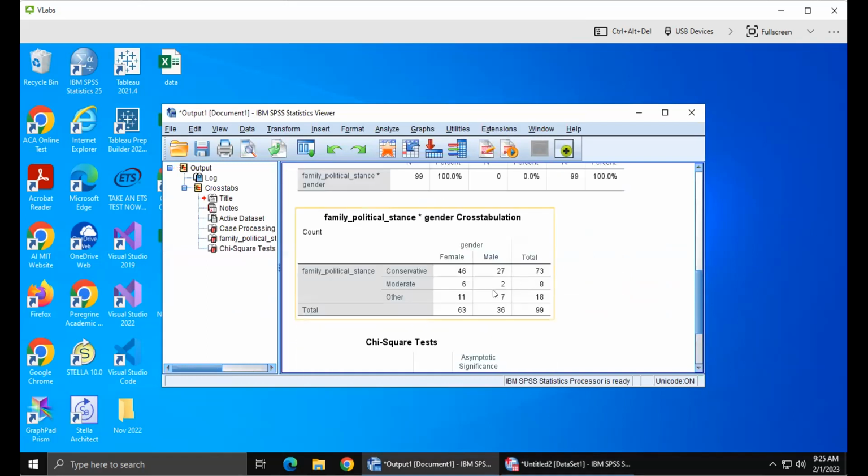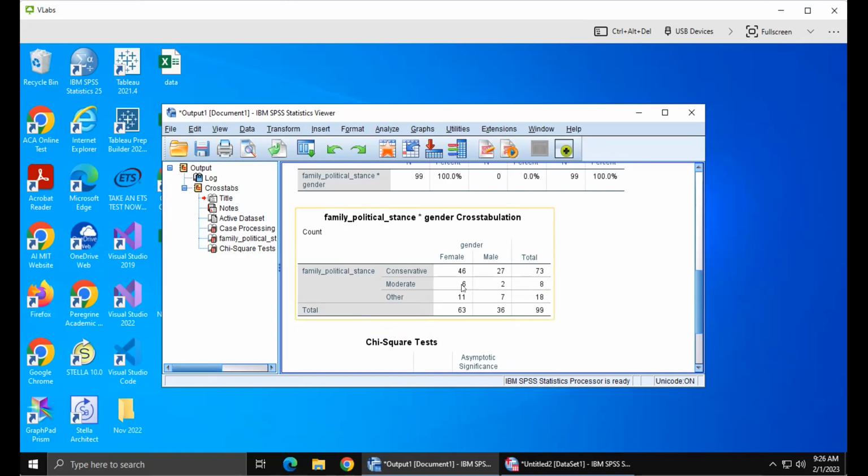First, we see the crosstabs of our test, which shows the gender of the participant on the top and the political stance on the left. Part of the test requiring independence is that each individual in your study should appear in at most one place on this cross tabulation.